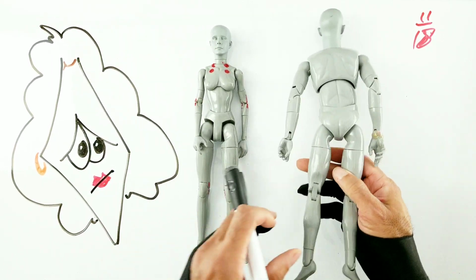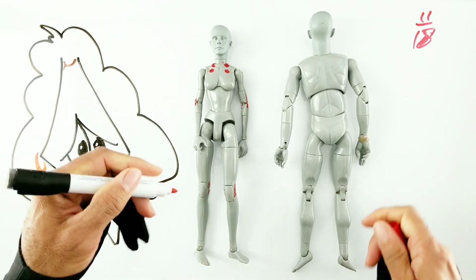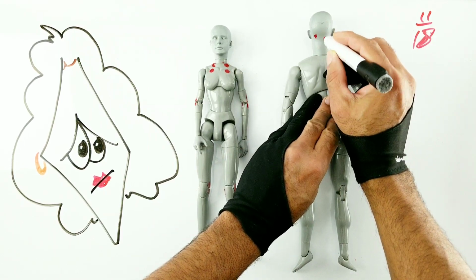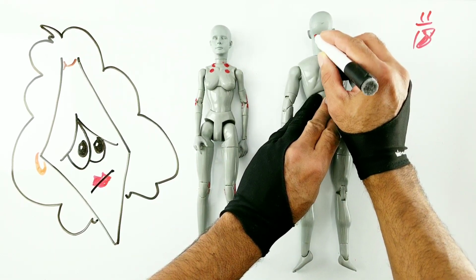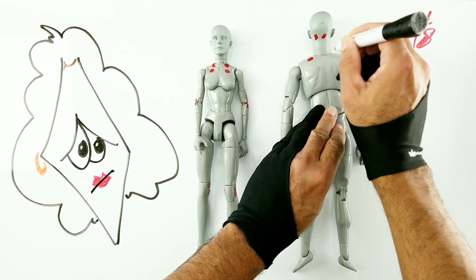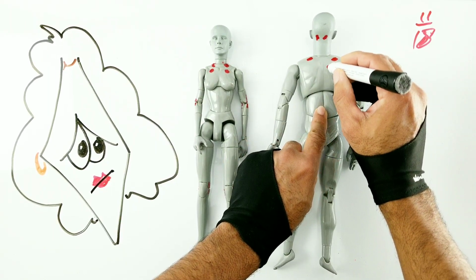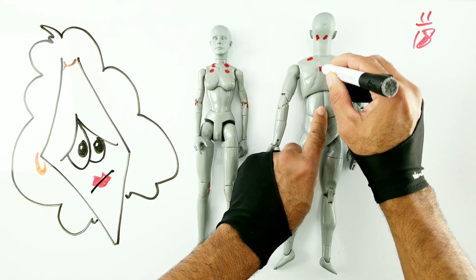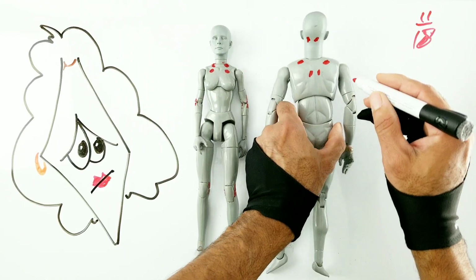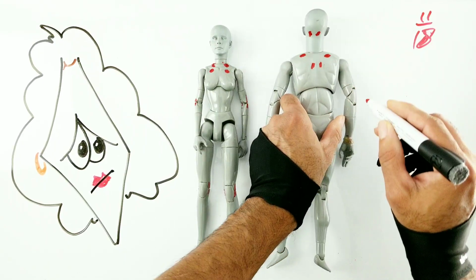So I'm going to turn this guy in reverse and show you those tender points over here. So the tender points in this case are right up at the base of the skull, those cervical erector muscles, and then the big trapezius muscles up here on top of the shoulders, and then also the rhomboids in between these winged bones here, the scapulae. So this would be called the shoulder girdle, that back area there, and then under the neck there.